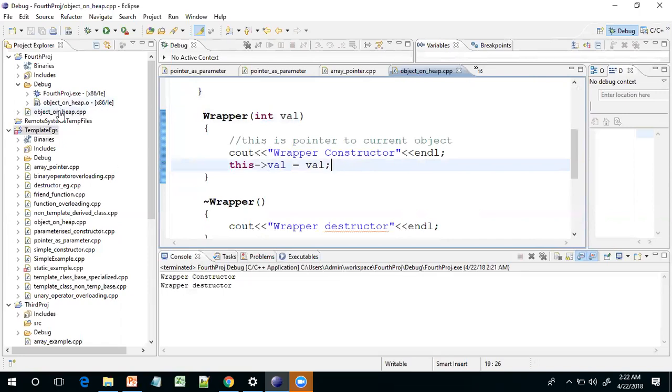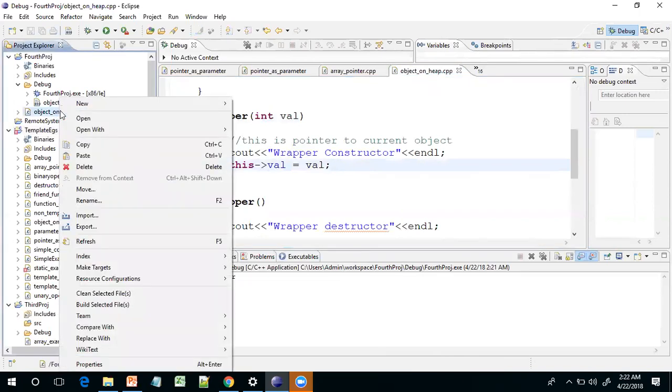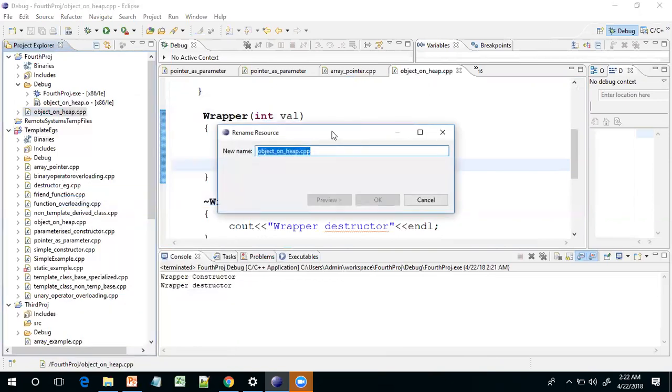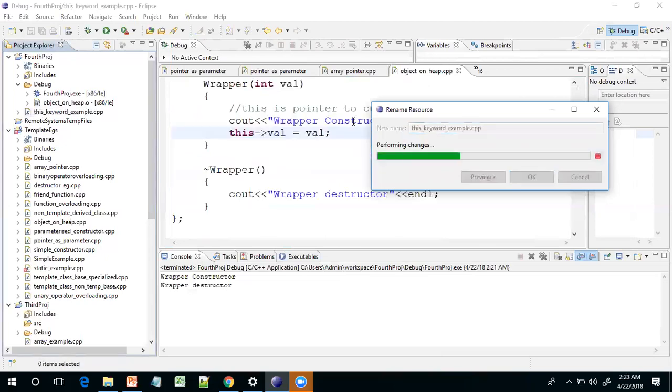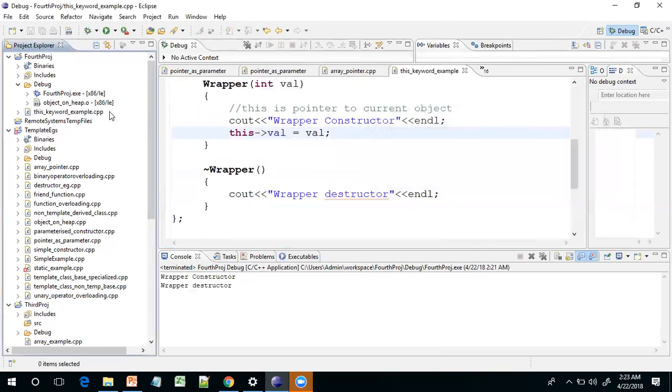Let me rename it. So this is an example of the this keyword.